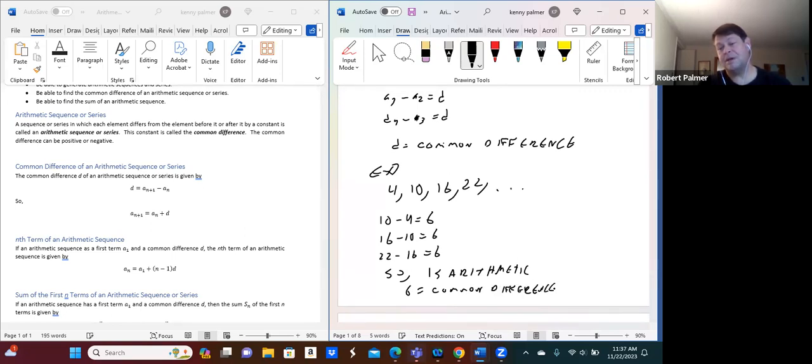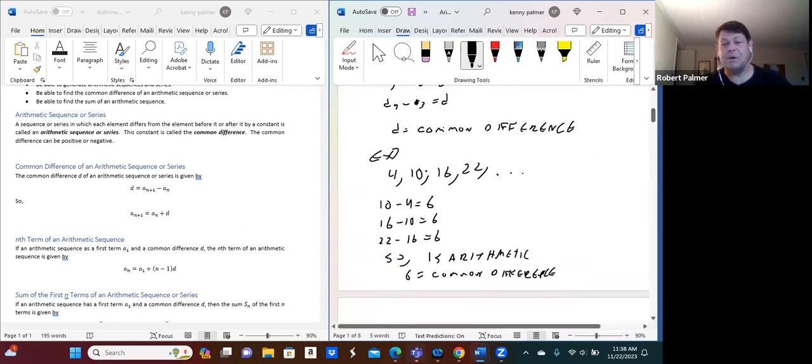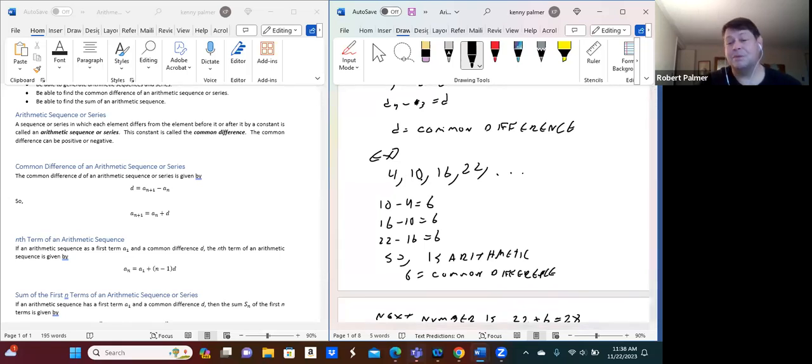And what that tells us is how to create the next number of the sequence. The next number of the sequence is essentially just 22 plus 6, which is 28. And then the next one is 6 plus that, and so forth. So you can do that. Technically, this here is what we're calling our starting point. You can think of any number in the sequence actually as being our starting point, okay?